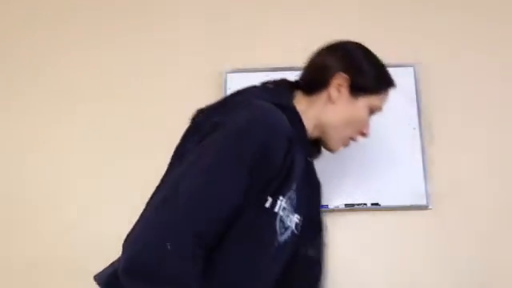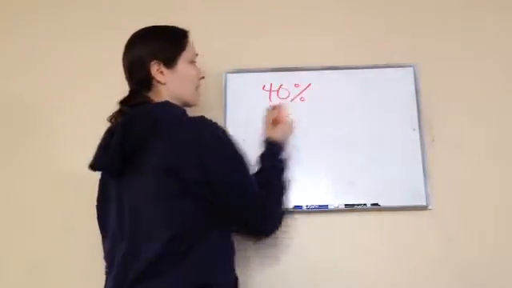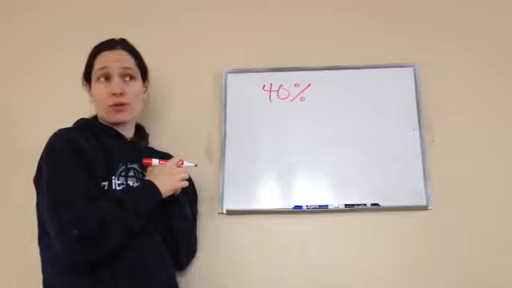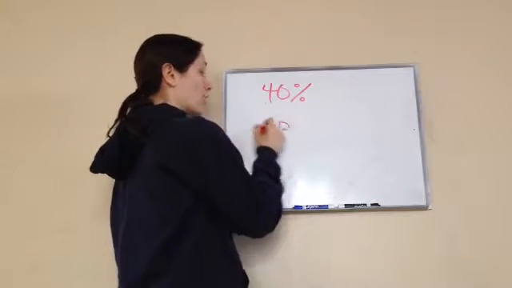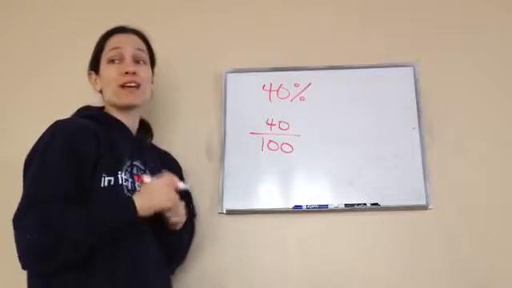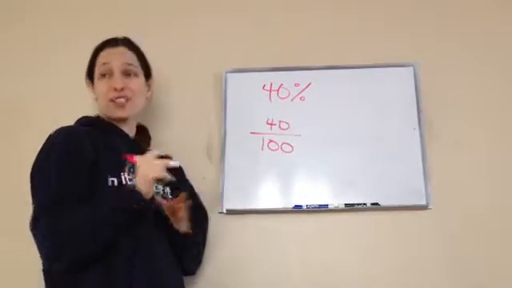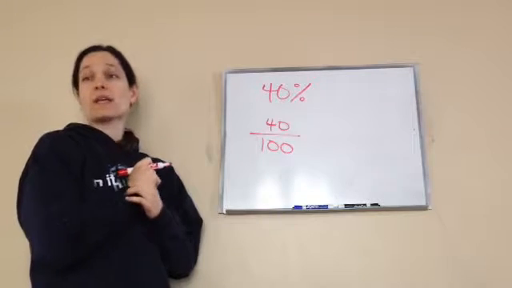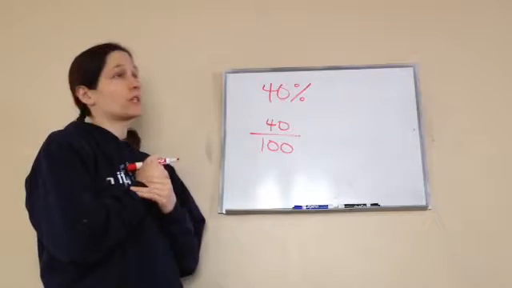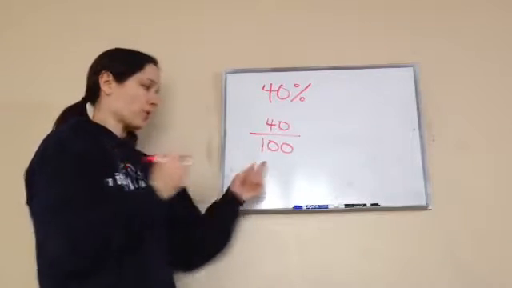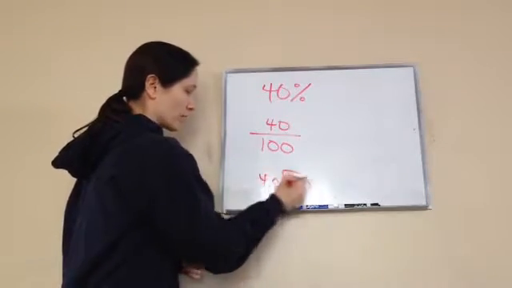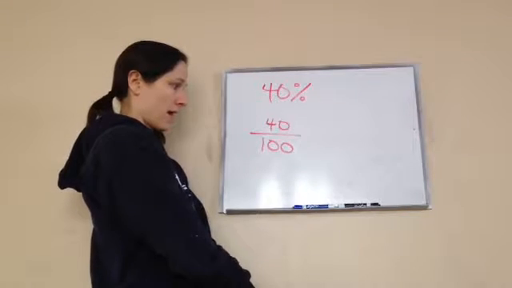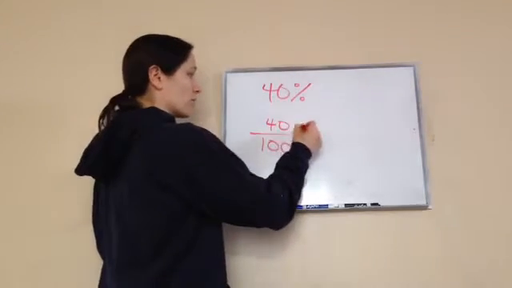Now here's what they say. Write 40% as a reduced fraction. Do you remember when you were working with percents? It would be 40 one hundredths over 100. Very good. Now I want to show you something. There are two ways to do this. What would go into both 40 and 100? Let's do the greatest common factor.